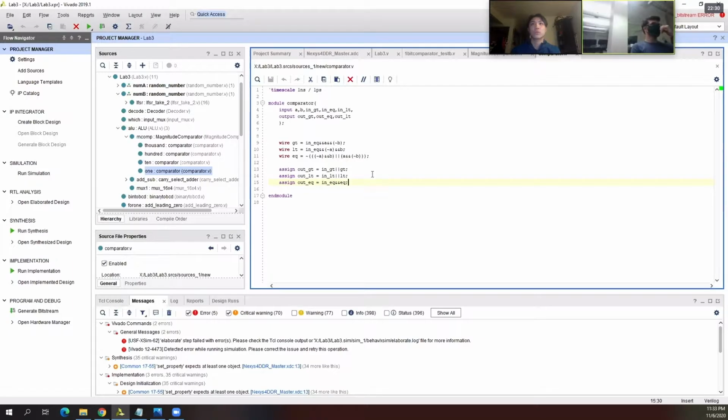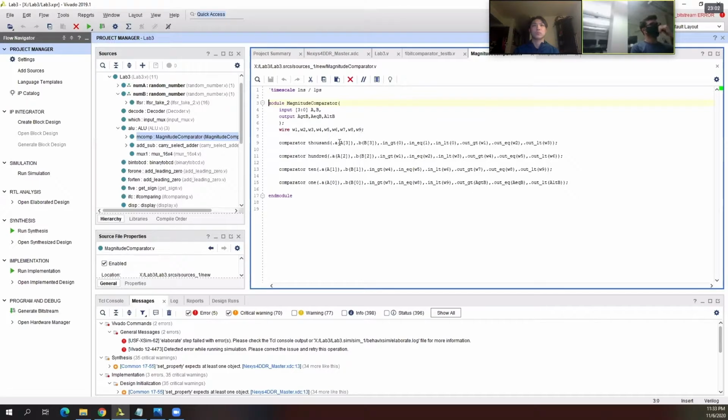Okay, so we'll start with the comparator. This is the smallest level, and this is a small comparator that takes bitwise, like only 1 bit of A and B, and gets a 1 for either greater than, equal to, or less than, and it takes in previous entries as well, so that if the previous entry is greater than or equal to or less than, this automatically becomes the same thing, so that it ripples through. The magnitude comparator, as you can see, is just instantiating the same thing.